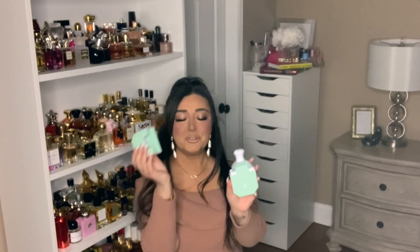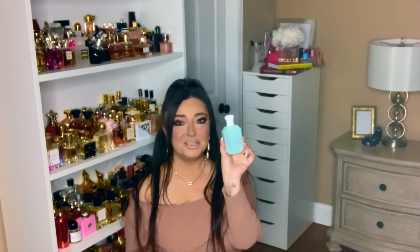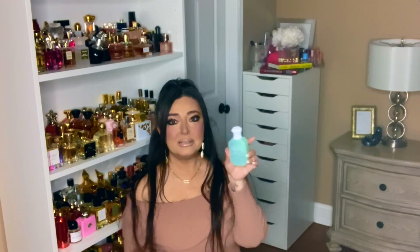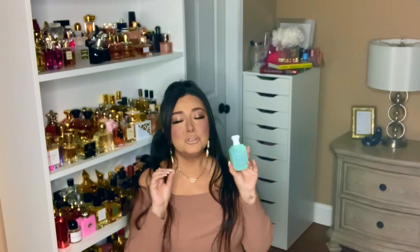The box is a mint green color, which matches the bottle. This mint green is one of my favorite colors. It has a white cap as opposed to their usual clear caps. This bottle is giving me a very spring and summery vibe. It's funny because pistachio gelato also happens to be one of my favorite flavors, so I was overly excited. I also love pistachio fragrances — Girl of Now from Elie Saab is one I absolutely adore, which has pistachio.